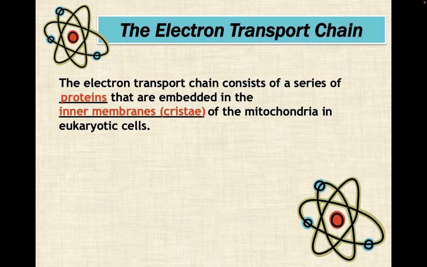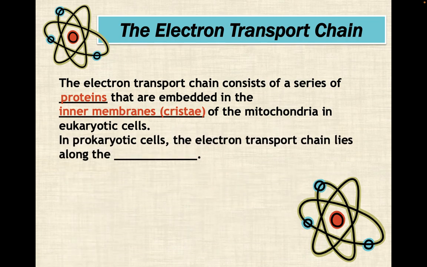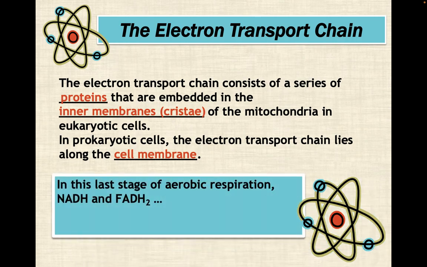So this one's mitochondria, not chloroplast. Keep in mind we have two different organelles. The chloroplast is in plants, generating the glucose, changing our sunlight to chemical energy. In respiration, the mitochondria is taking that chemical energy from the foods that we eat and turning it into ATP that we can use. In prokaryotic cells, the electron transport chain lies along the cell membrane. We already mentioned that because it doesn't have a mitochondria, so just remember back to what we talked about with that.